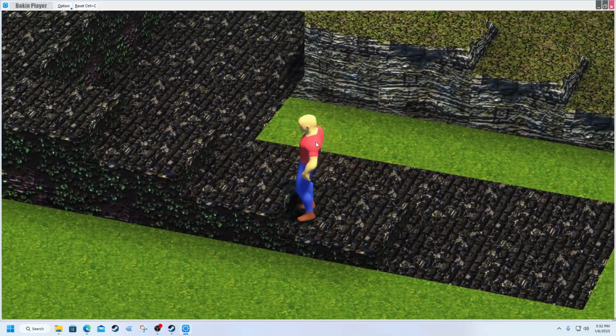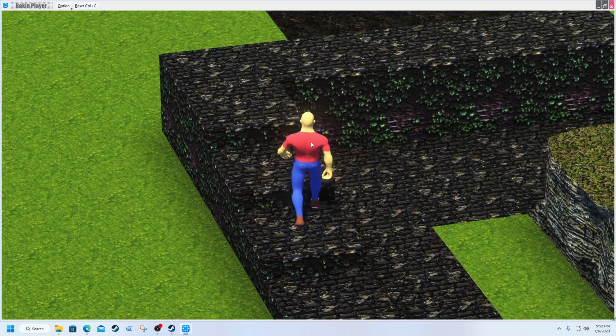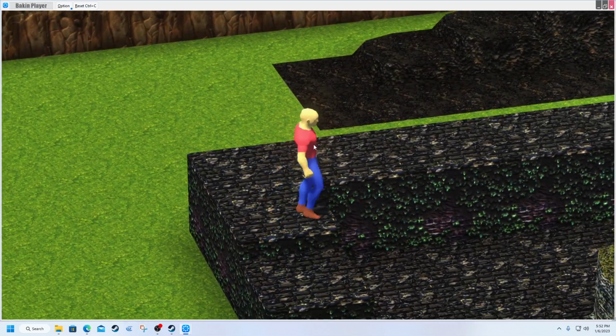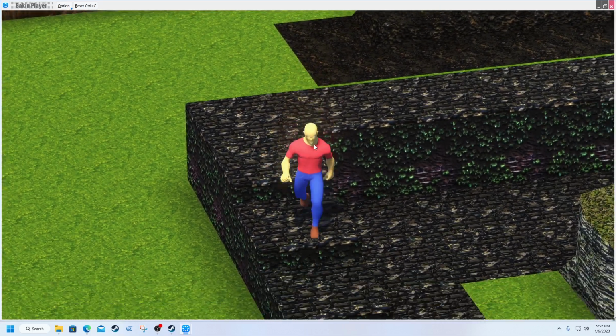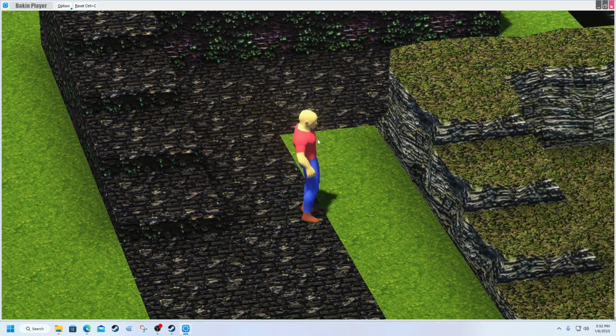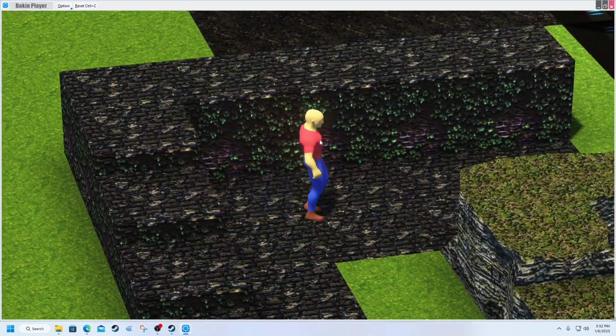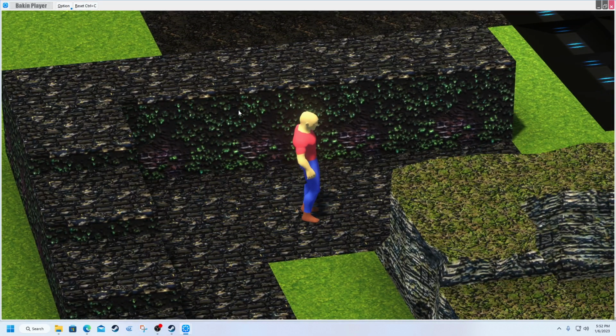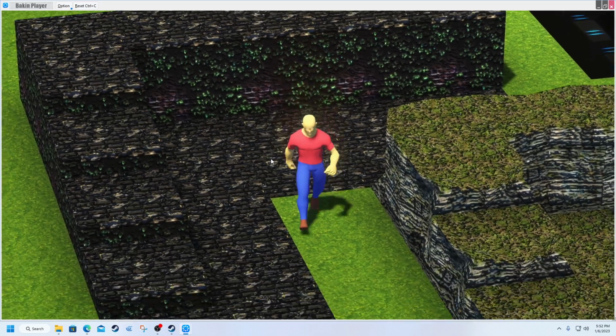You've got the textures on the front of the steps and everything, and on the top. Like the bump maps are really working nice. There's no seams in between. And look at those textures pop off the wall. Like you can see those ivy leaves are sticking out from those bricks, and the bricks, you can see there's a bit of texture to them.